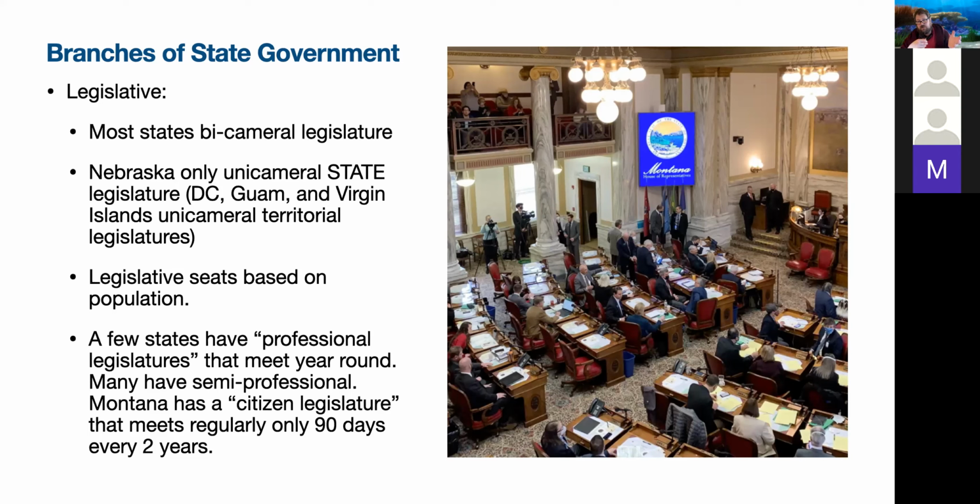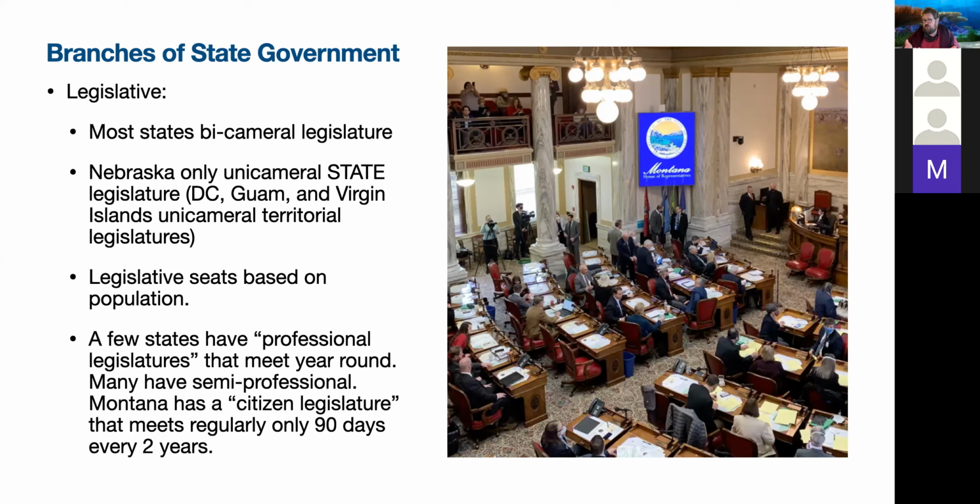Something can pass the Montana House and die in the Montana Senate. The Senate doesn't like it, or it'll pass the Senate and the House goes, no. So it's a lot harder to pass legislation in a bicameral 2-house system than if you just have 1 house, where they pass it and it goes to the governor's office and the governor signs it or vetoes it. A lot stinking easier.